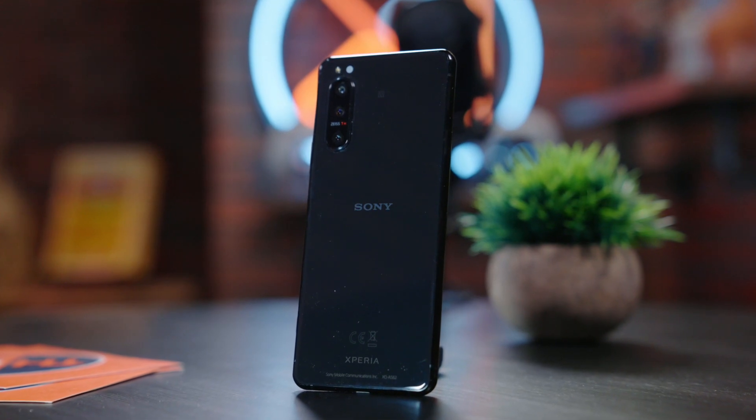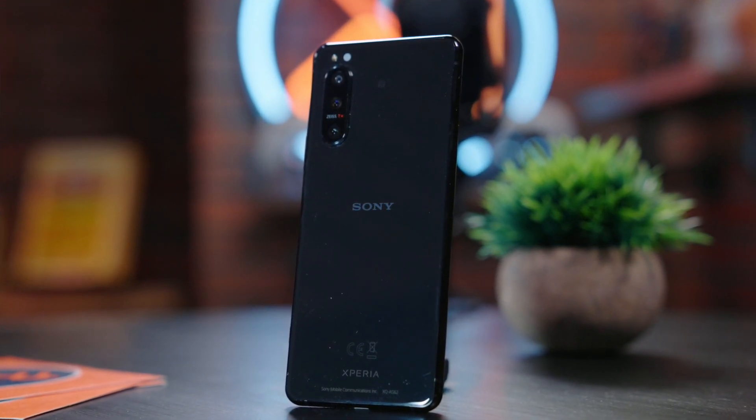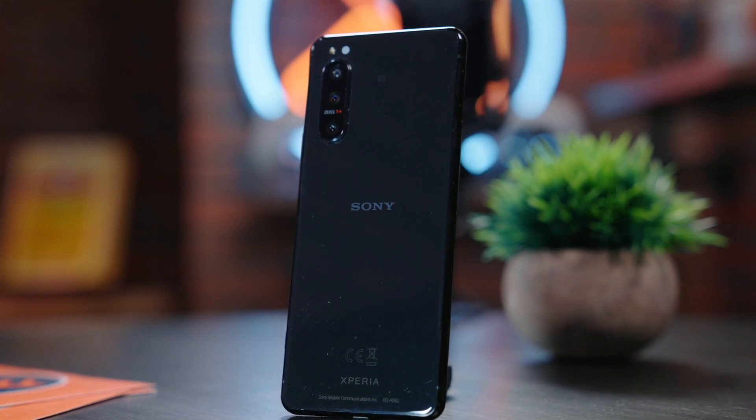So I have switched over as my daily device to the Sony Xperia 5 Mark II, which is actually written out as Xperia 5 II for some reason. It definitely reads like a Final Fantasy title. So I know you've spent a lot of time using this phone, especially over the past week. The first time I held onto this, I gotta say, I do like the physical feel.